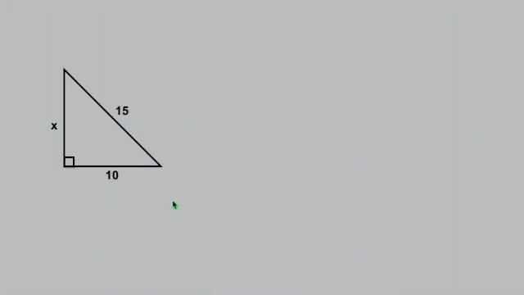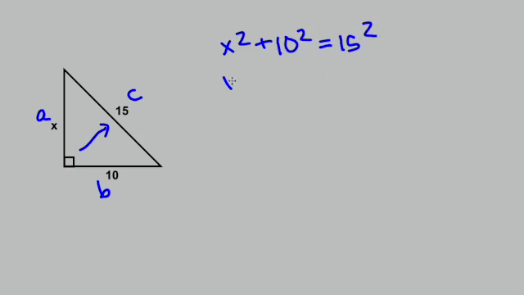Finally, let's take a look now at what would happen if the missing side is not the hypotenuse, in other words, is one of the legs. So I'm going to call this side A, this side B, and of course this side would be C because it is the hypotenuse. It's the side across from the right angle. So I'm going to write out x squared plus 10 squared equals 15 squared. I know that 10 squared is 100, and 15 times itself is 225. So what's different about this is that in this situation your x squared has plus 100 with it over here.